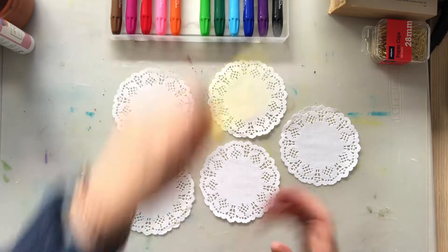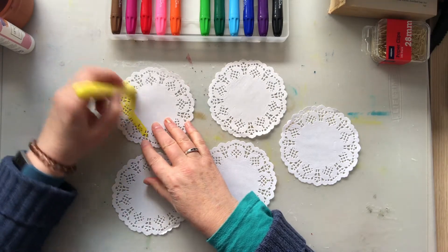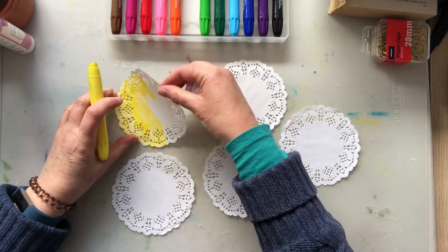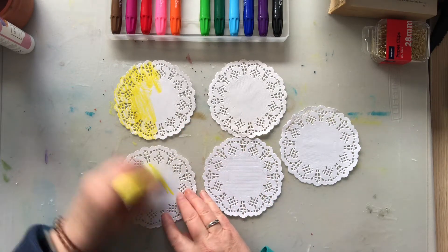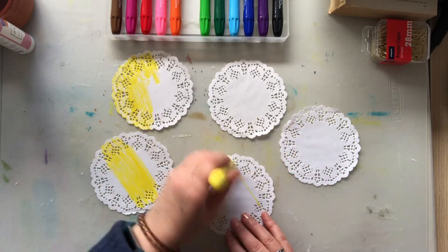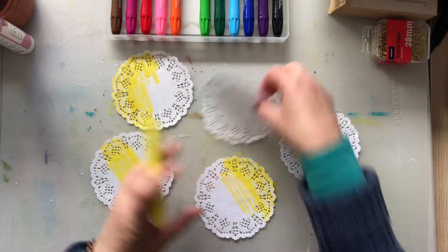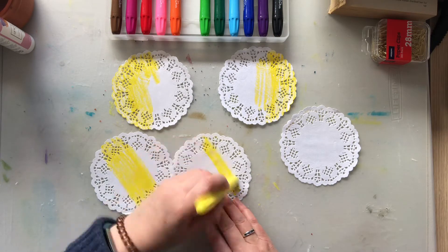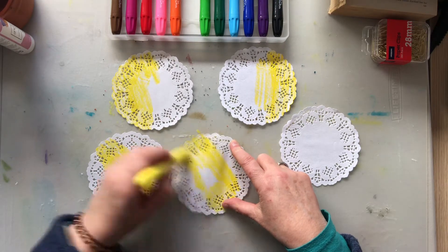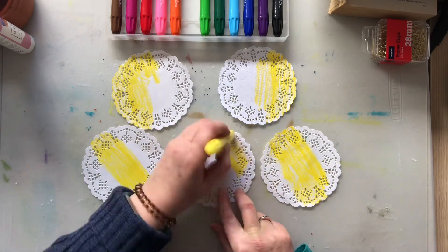I'm wanting to make sunset colors today, so I thought I'd have a bit of a go with some ideas I had for the colors of sunsets. It's a bit of a messy one because we're going to get some water and water them down — just have a play. This palette is limited to particular colors. There are some other water-soluble oil crayons and pastels that are much more expensive; I've got some somewhere but I couldn't find them today — I think they might be out at my other studio.